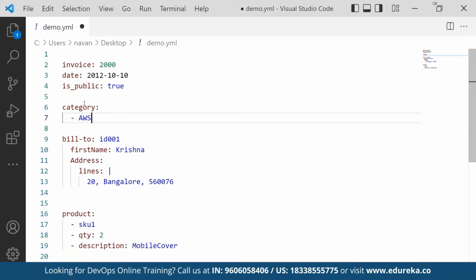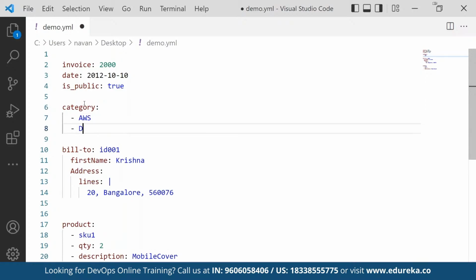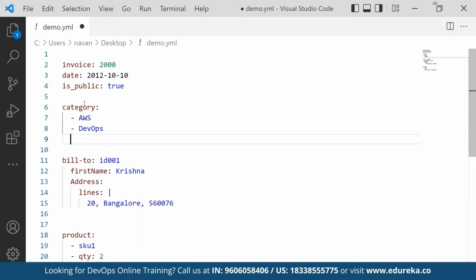Then I'll mention AWS, let's say DevOps, and Azure. So the categorical values that you see over here are the collection of items that I have under the list. This is how I'll be working on this.